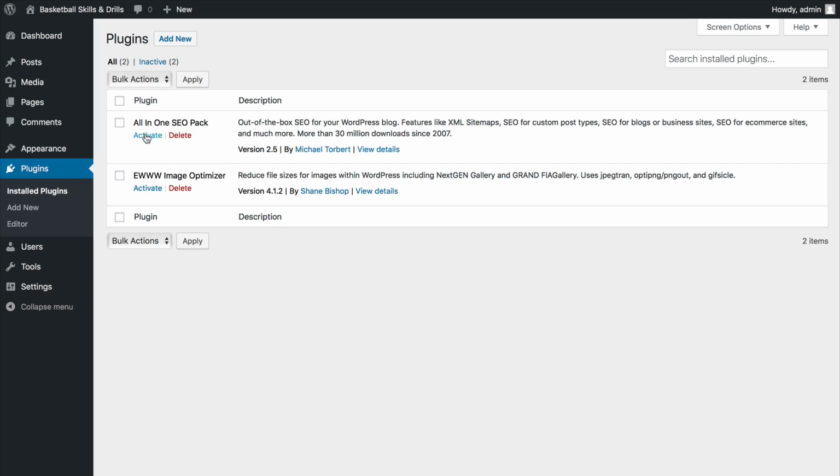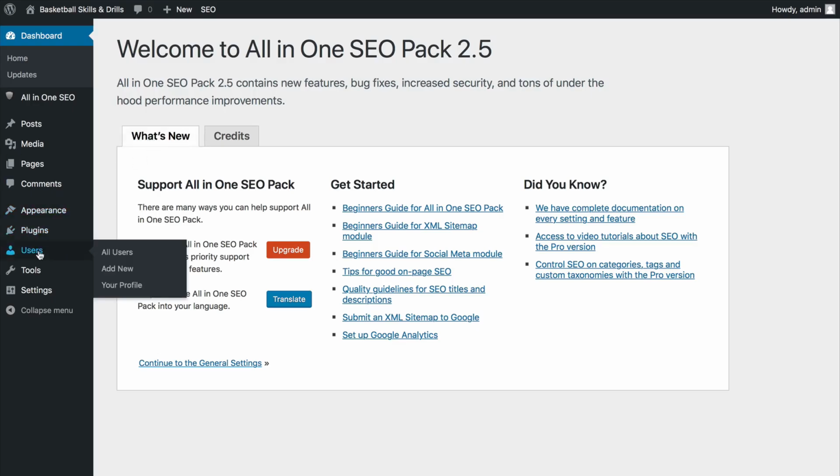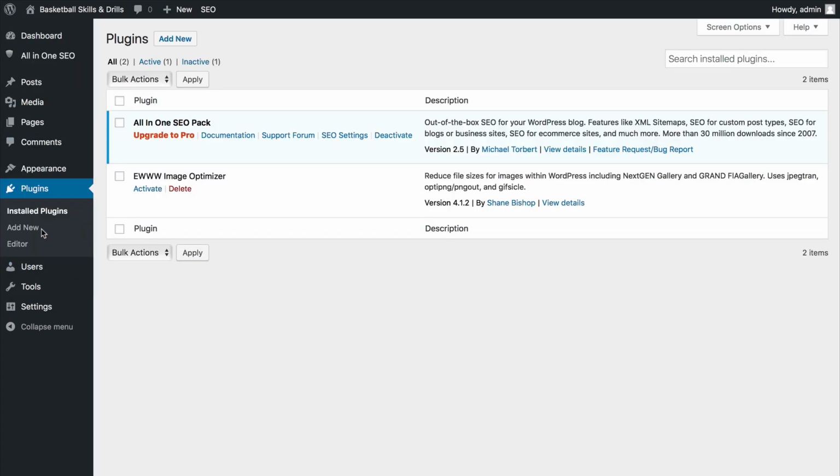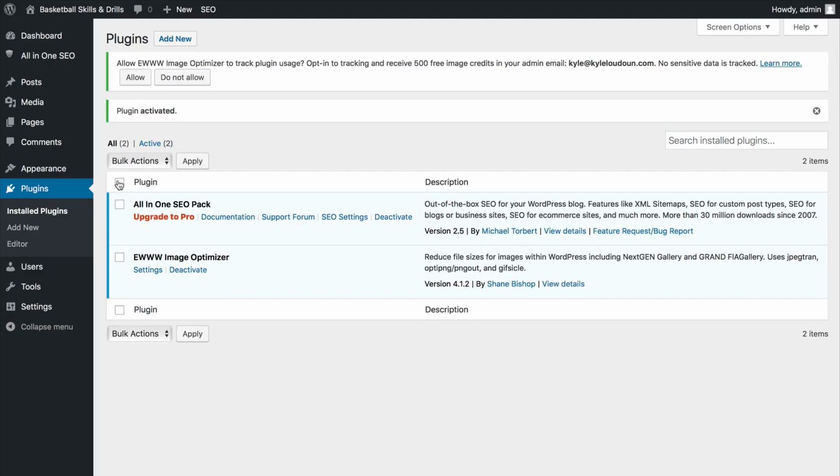What I'm going to do is simply activate both of these while I'm here, and you can do the same. Activate All-in-One SEO, and then I'll head back to plugins and activate this one as well. You can actually bulk activate, so I could have selected both and activated them at the same time. And you do not need to upgrade to the Pro. We are going to be setting up All-in-One because there's a bunch of settings that you're going to need to do, and we'll set this up in a subsequent lesson.